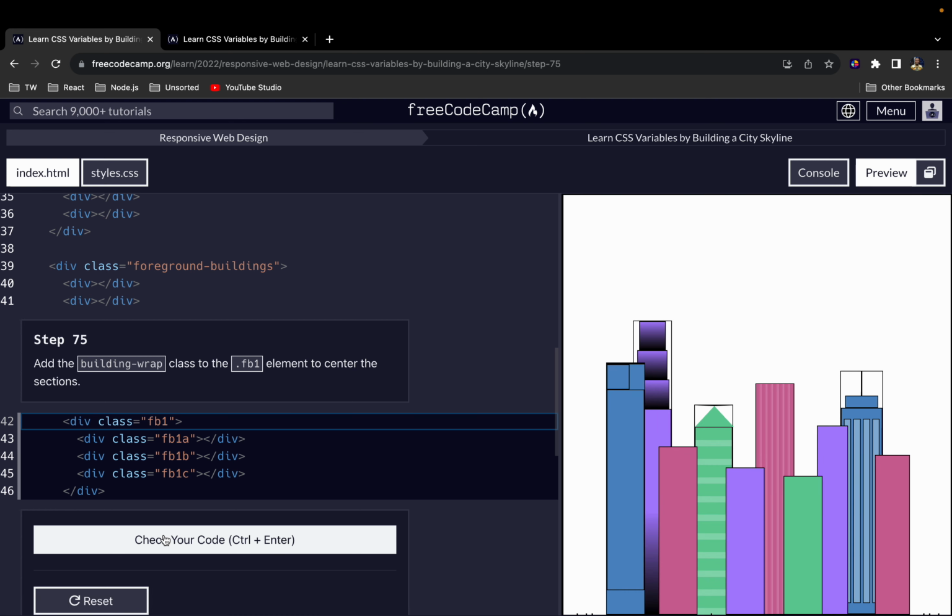The next thing we want to do is to add the building-wrap class that we created earlier. We also want to add it to FB1 as well. Now let's see what happens when we add it. All right, so as you can see, the shapes are aligned in the center.